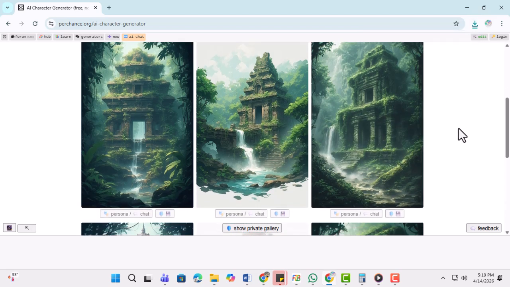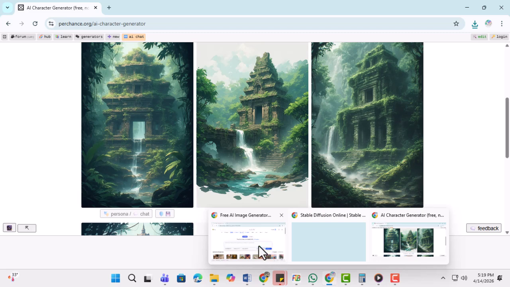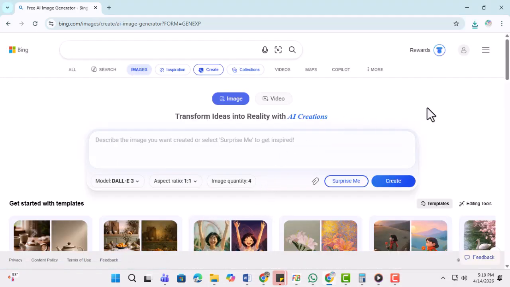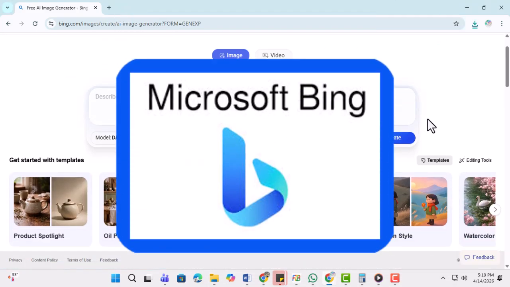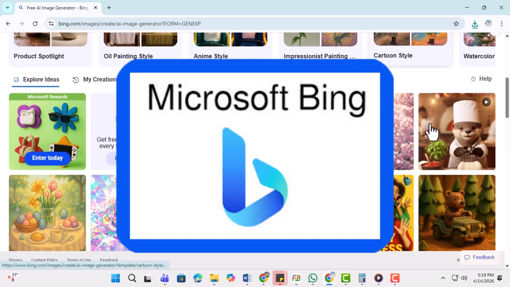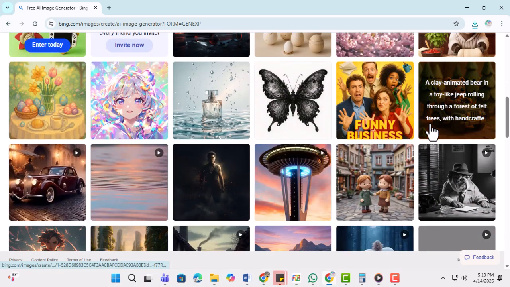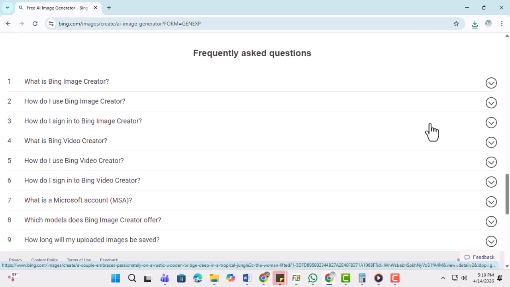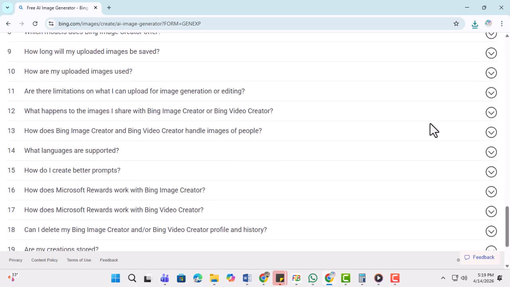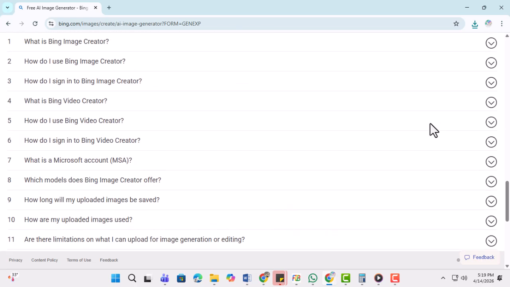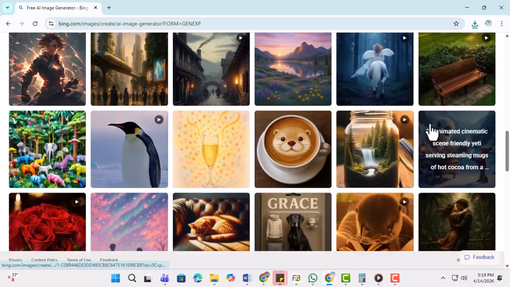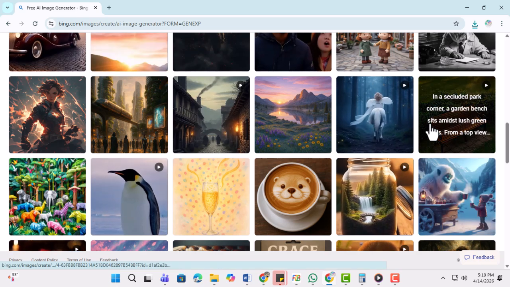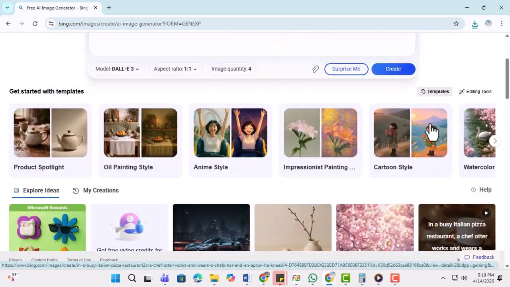Now let us move to the easiest image generator on our list today, which is absolutely perfect for beginners. Our third and final tool is Bing Image Creator, which is now powered by the latest and most advanced DALL-E technology from the team at Microsoft. This tool is widely considered the absolute easiest way to enter the world of AI art because it works perfectly with simple, natural language instructions.